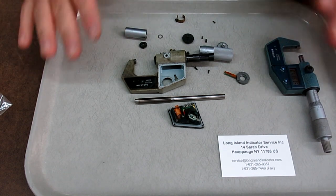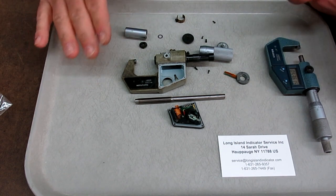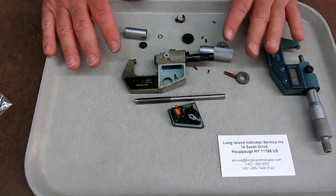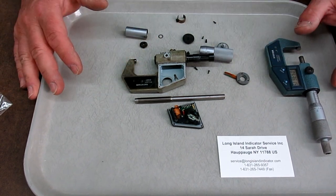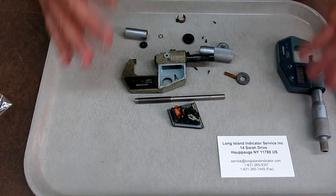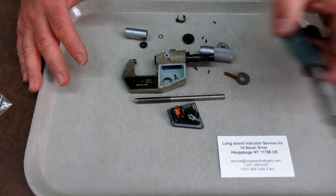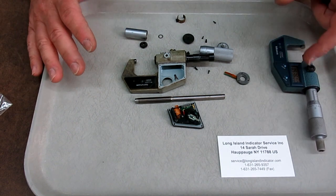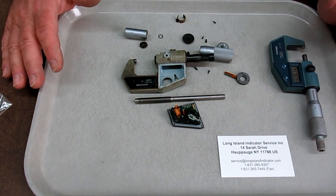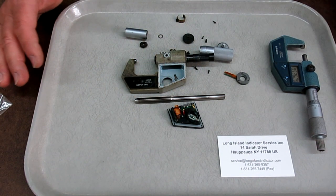So now I'm into the project, $22 or whatever. And I'm like, crap, right? I gotta get these screws, or should I just buy a whole new micrometer? But that doesn't sit right because there's nothing really wrong with this one. So you can see where I'm going here. It was a nightmare, right?